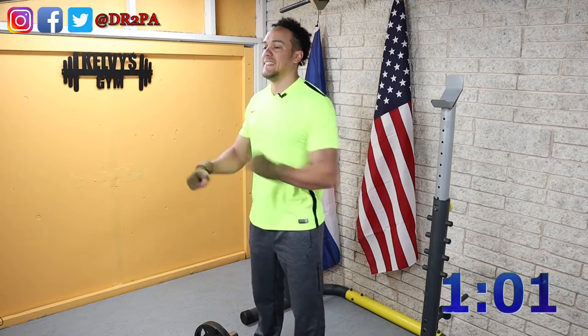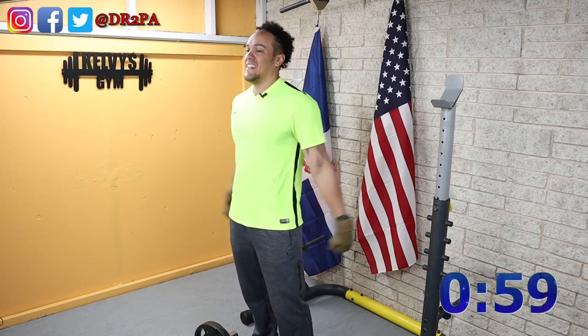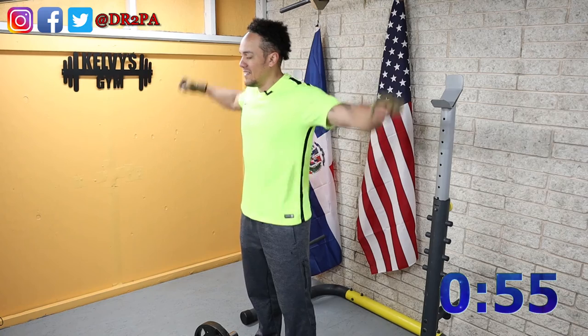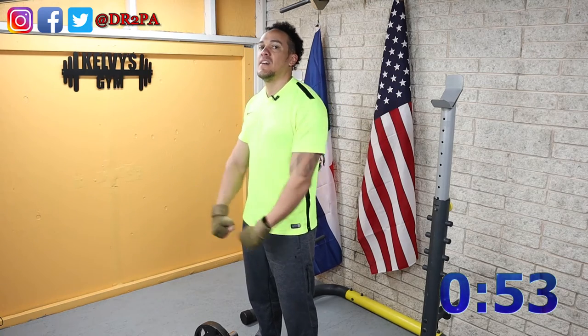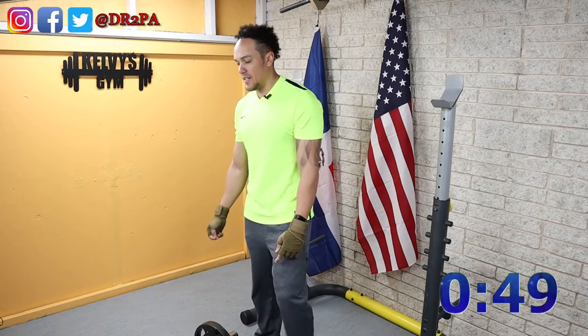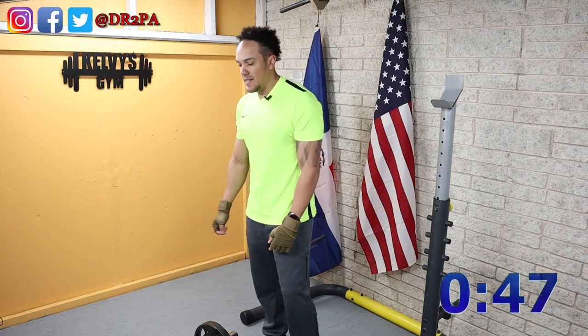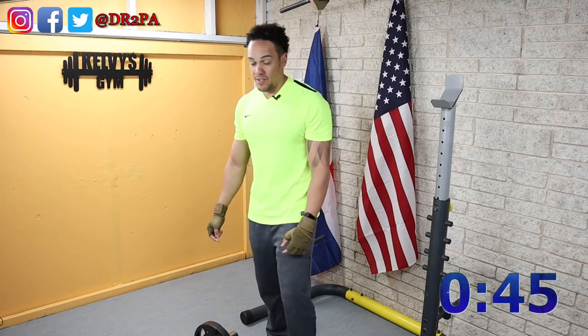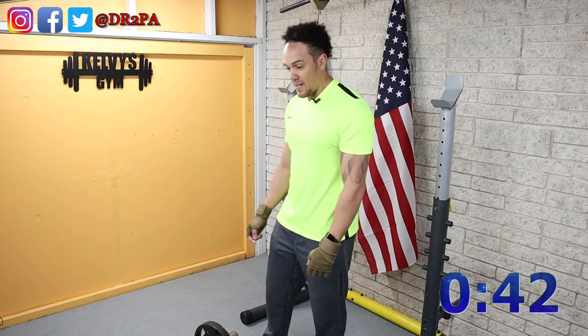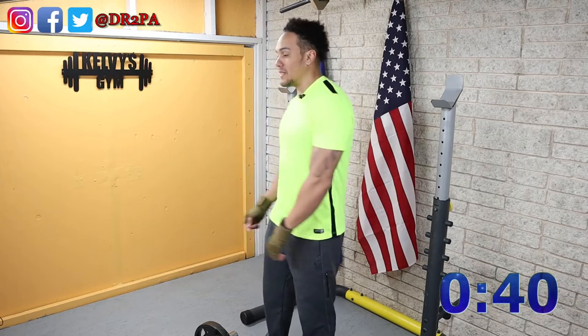Oh, already feeling it. I can only imagine how it's gonna go with the lateral and front raises. That's definitely gonna burn, especially being at the end of the exercises, because I'm gonna be fatigued. I'm gonna be really tired.